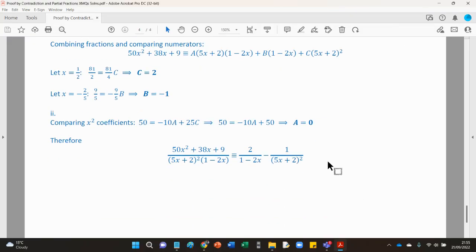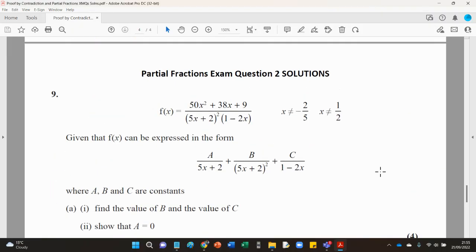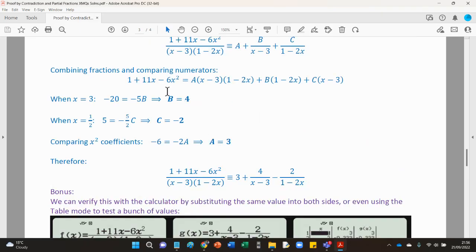And at the end, we can write this out more simply if we like, and you could use the trick with the calculator to verify your answers as well. The only other thing I want to mention with this is that if you get nasty numbers for a, b, or c, it's always worth double checking. Be a little suspicious, because in an exam, they're almost always going to give you nice small integers, just like the examples that you can see here.